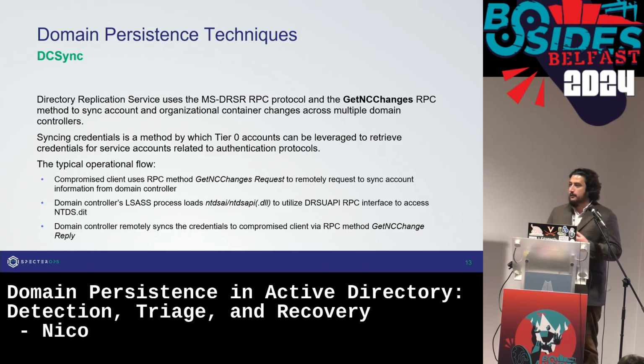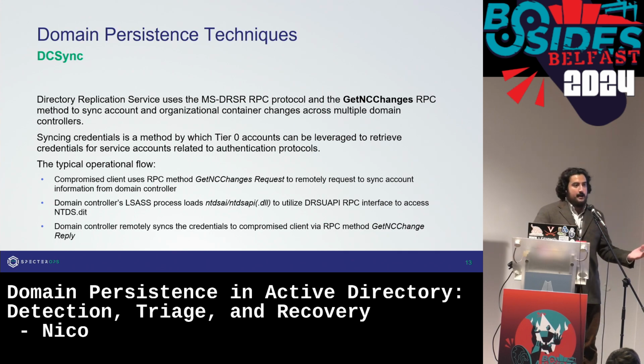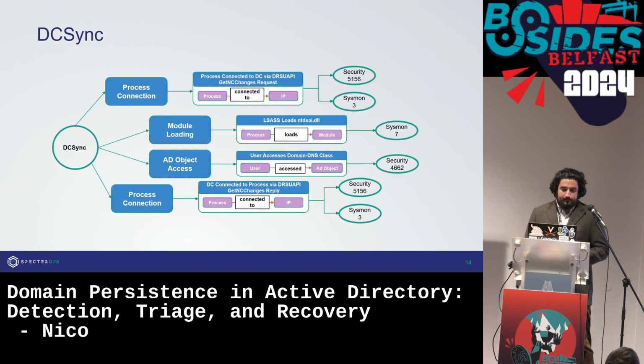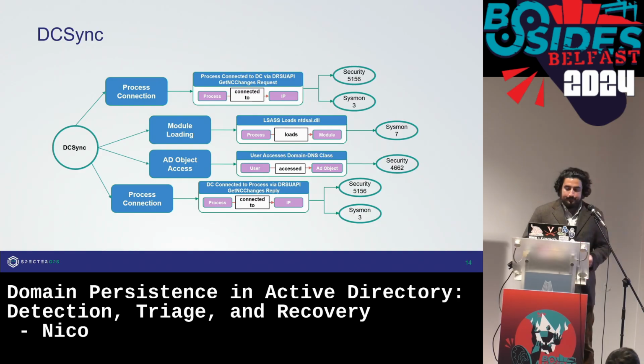All right, so DCSync is one we're probably all very familiar with. It's well known, lots of detections, blog posts, event IDs linked to it from Splunk Lantern, Palo Alto Unit 42, etc. And it rose in popularity due to the ethics with red teams messing with ntds.dit, because that ntds.dit file, again, has that domain DPAPI backup key. And so what red teams were finding is, okay, we now have the one key that cannot be changed in your domain that can decrypt all of the information in your domain. So due to ethics reasons, a lot of red teams move to DCSync, and it's more popular in that space. And again, we just have here some of the detections linked to the underlying behavior.